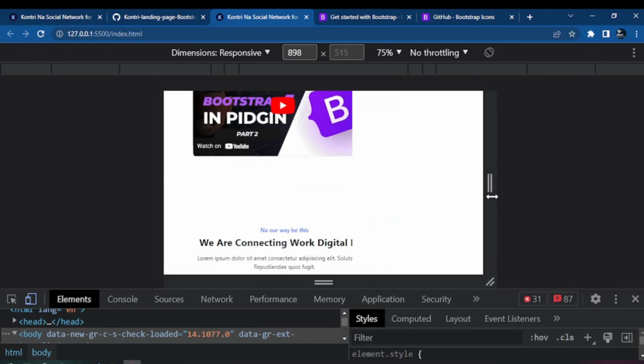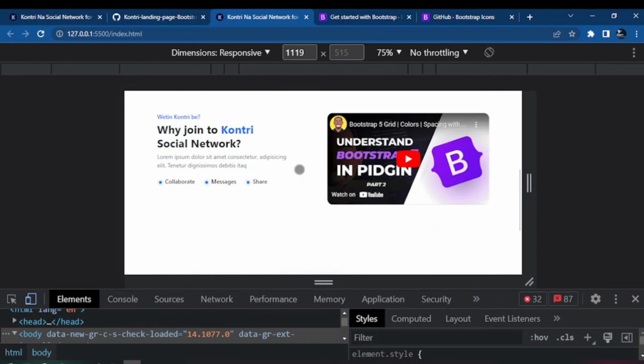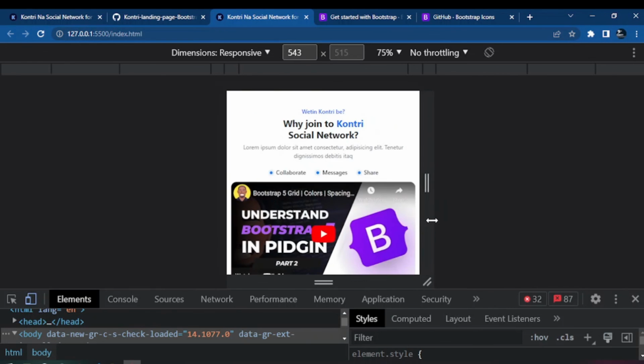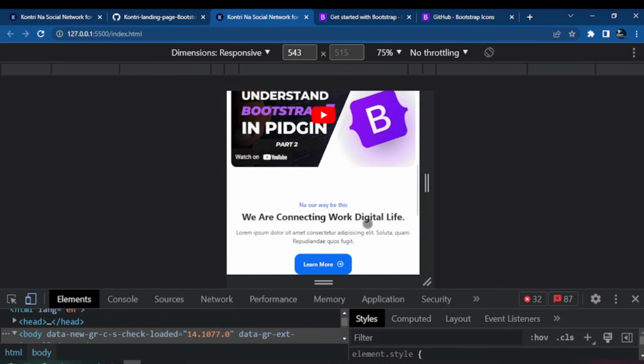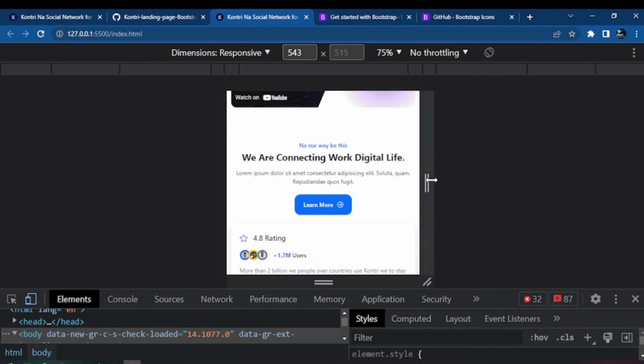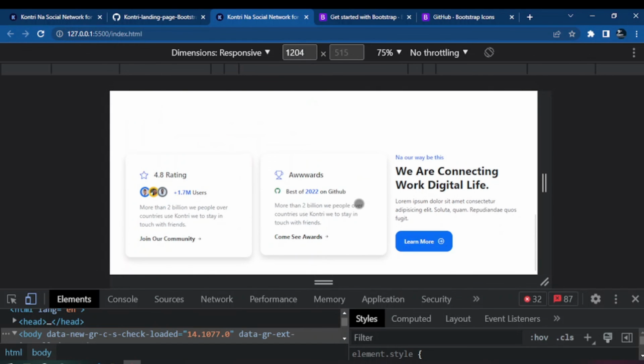So if I increase it again, it arranges and drops here, and even this spacing we have here, our spacers, will work for us for this screen. But once we reach small screen, it will remove our spacers, and we know they get used anyhow in our code. So very interesting stuff you can do with Bootstrap. I hope you are enjoying it.